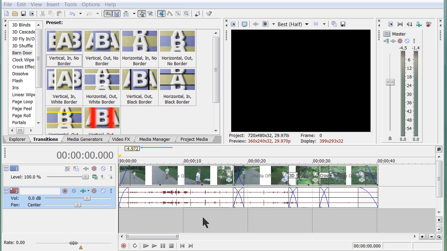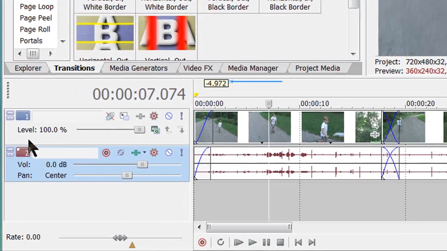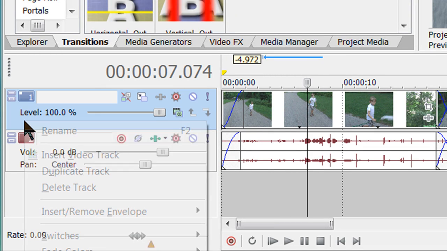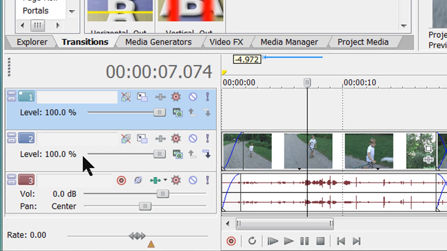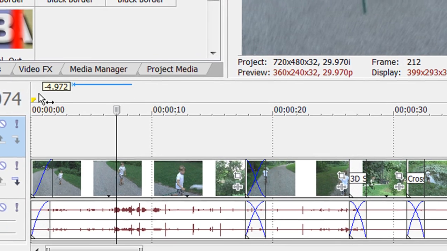Now, when you add a title, if you want the title to appear superimposed over top of your video, then you're going to create a new track above these tracks. So take your mouse and choose an area on this track header where there's nothing, no buttons or anything like that, and just right click. You want to insert new video track. Now you've got an empty track up here where you're going to put your title. You're going to put it above your video track because you want it to appear over top. Now you'll see what I mean.